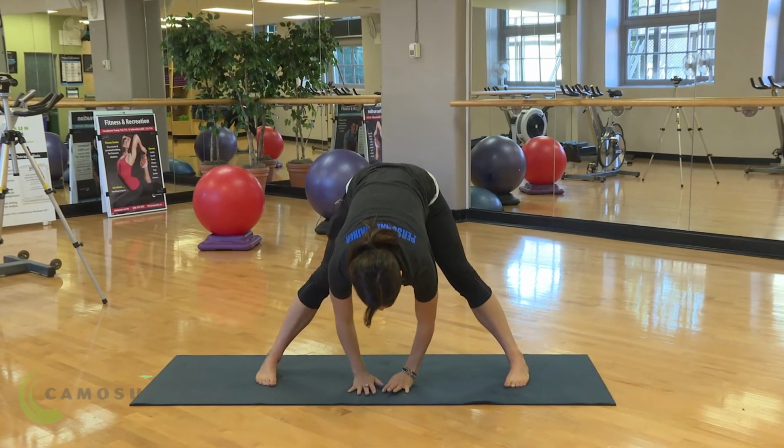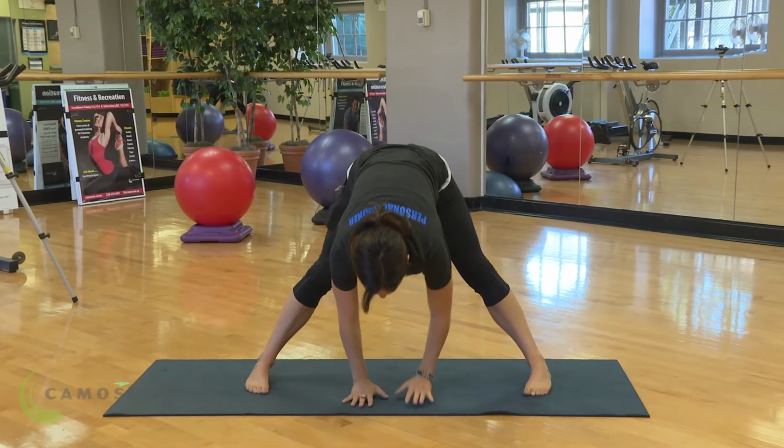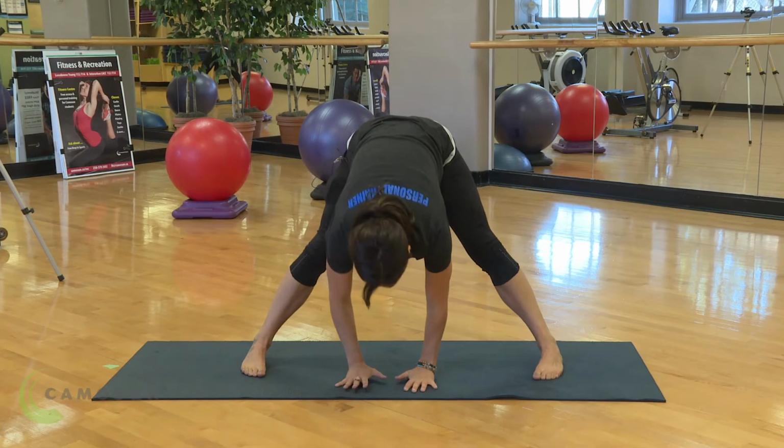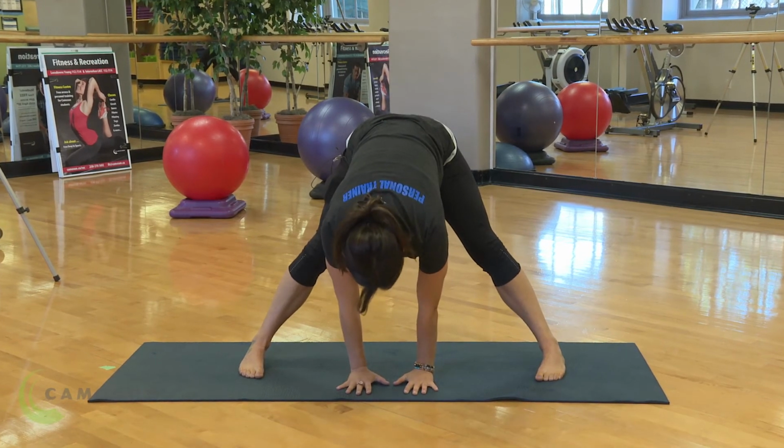Place your hands underneath your chest. If your hamstrings are really tight, then you can bend your knees. And just take in a few breaths here.